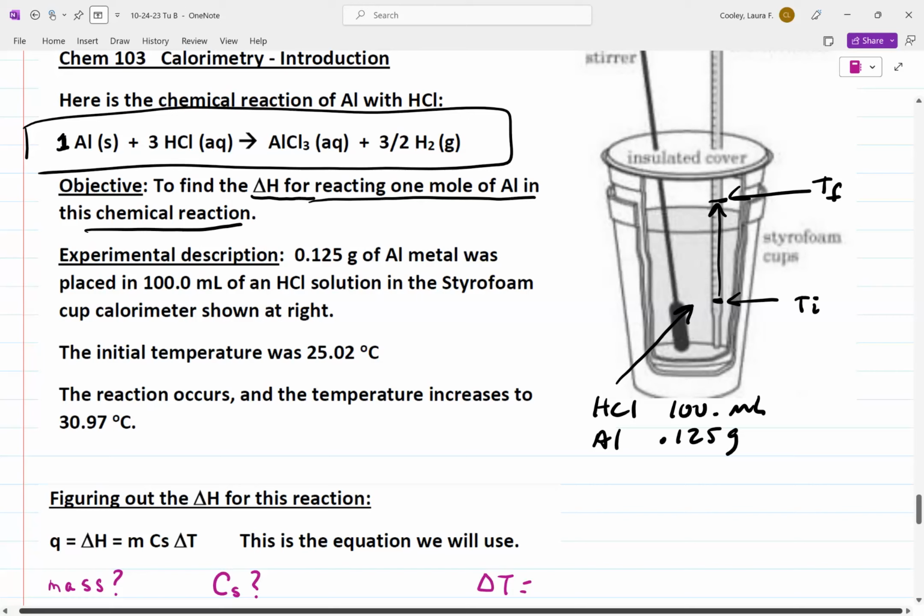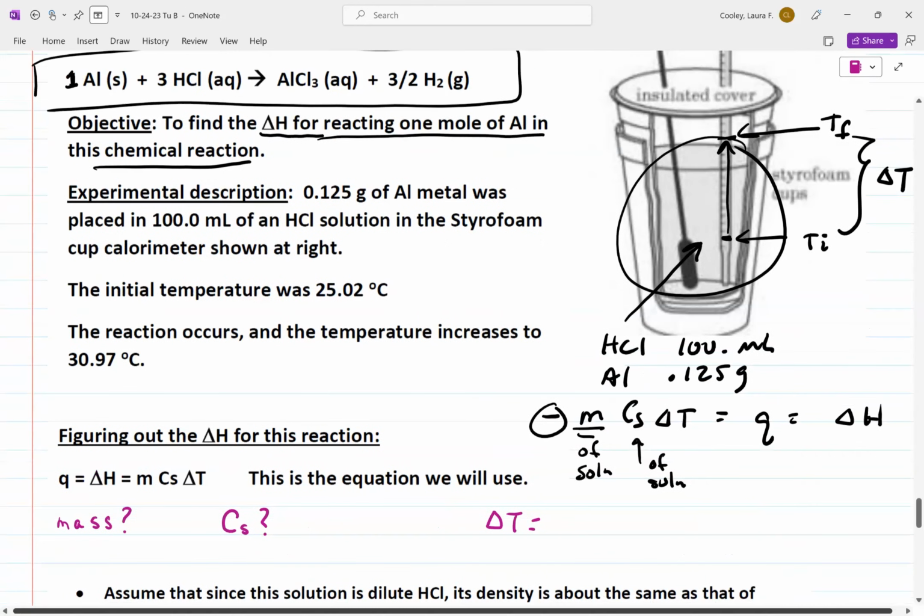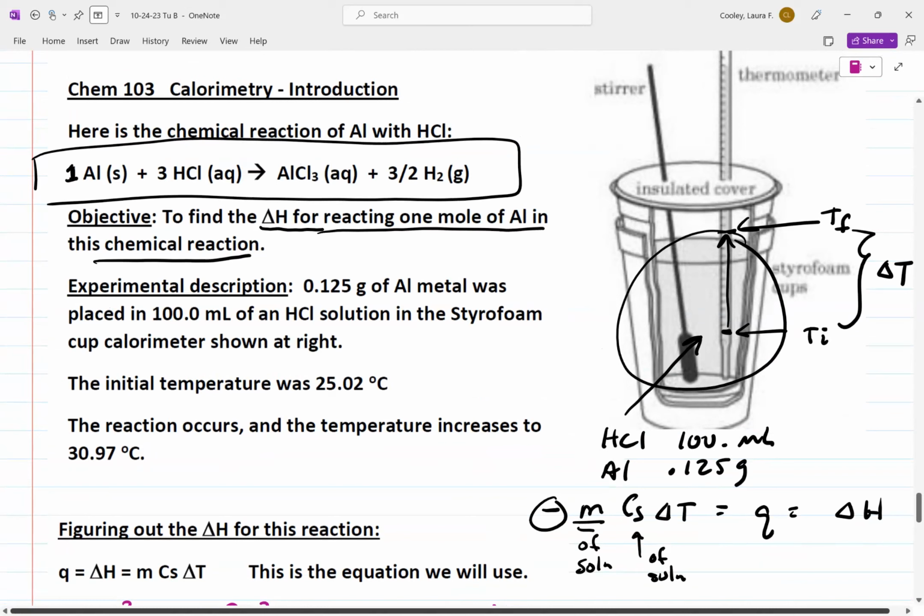And from that change in temperature, we can multiply it by the mass of the solution and the specific heat of the solution, which is pretty close to what it is for water. So we know what that is. And we'll get a Q, and that will be equal to the delta H, except not quite, because we'll have to change the sign, because we know that this has to come out negative. So I'll go over that with you next time, but that's the stage for what a calorimetry problem does. Okay, I'll see you next time.